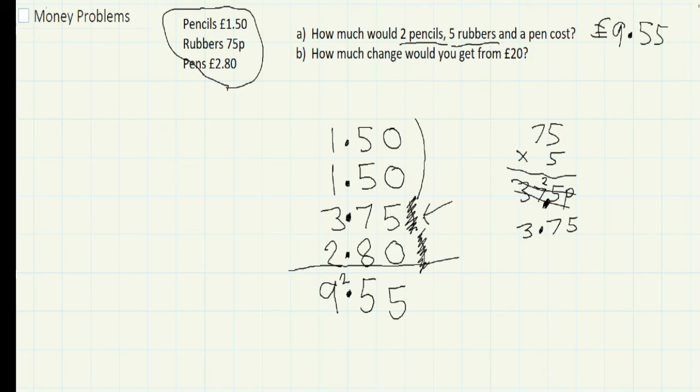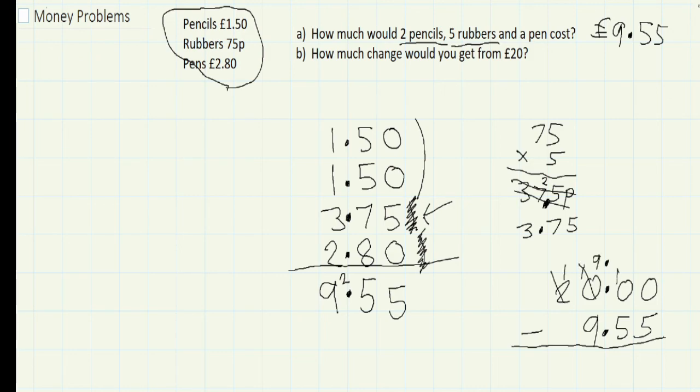Next, we have our how much change question. How much change would you get from £20? And how much change is a minus? So you give your £20 note to the shopkeeper. They work out what change you would have if you spent £9.55 on all those lovely items that we just did. It's a minus. Lots of borrowing when you do money minuses because of the 0.00 that you usually get when spending a note. So we get 5, 4, 0, 1. We get £1,045 change. Okay, Mr. Blom? Yep, perfect. £1,045 change.